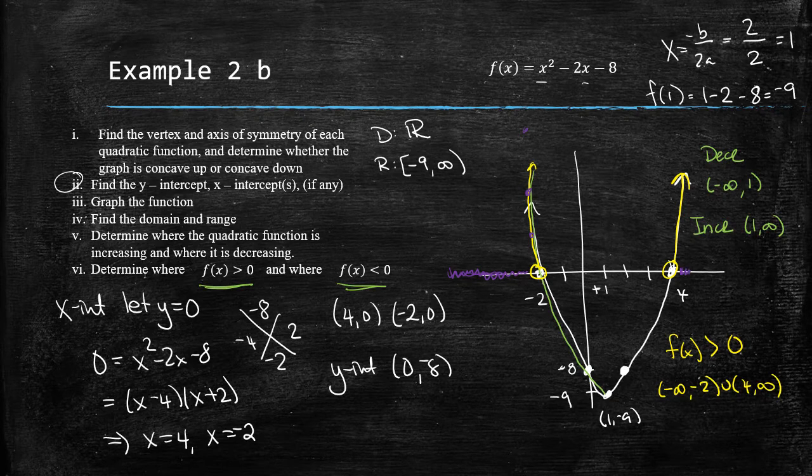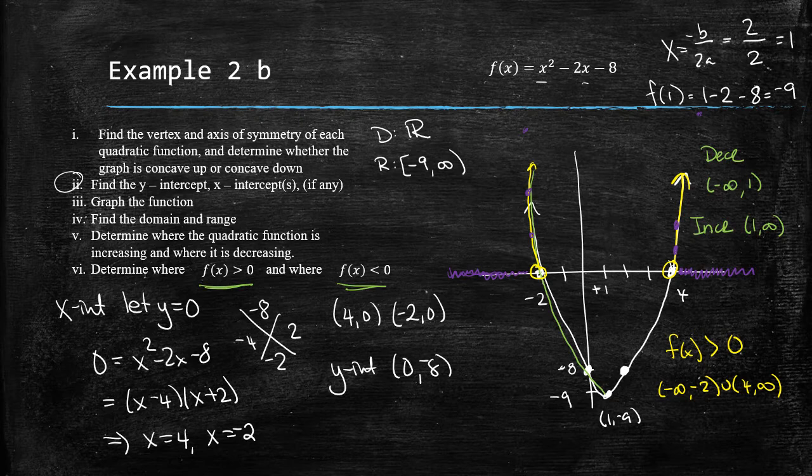So same thing over here on the far right side of my x-axis. If you plug in a 5 for x, you'll get a positive value back. If you plug in 4.1, you get a positive value back. If you plug in 22, you'll get a big positive value back. Okay. So any number that's within either of those two intervals.